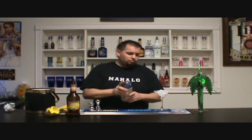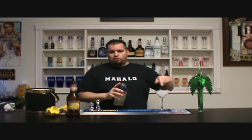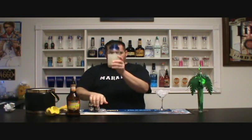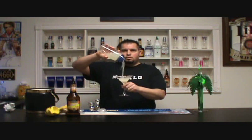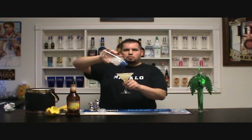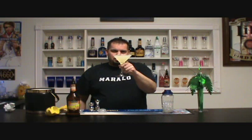These are best served in a chilled glass. I've pre-rimmed my glass in sugar and put ice in it to chill it — that's a quick way to chill it. Some people will put it in the freezer, but not I. You want to shake this up real good because you want it nice and cold. I'm going to shake this one really hard because I want it really, really cold. Look at this — dump out the ice. Look at what we have. This, my friends, is a lemon drop martini.